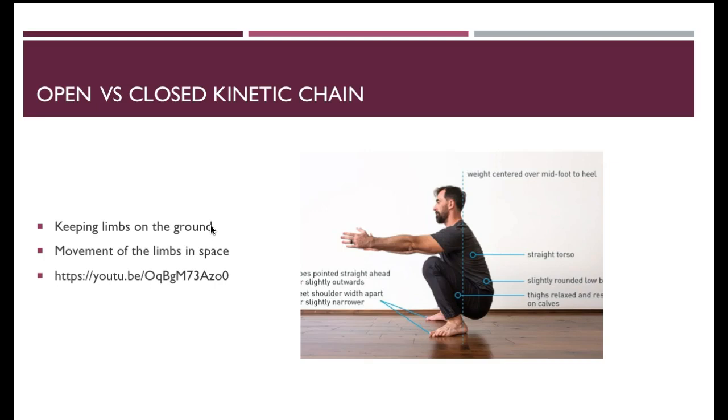This first picture shows a full squat where the person is fully flexing the knee. You'll notice that the person is weight bearing and both feet are on the ground. If you did this on a single leg, it would still be a closed kinetic chain movement, so that both knee flexion and extension would be done in a closed kinetic chain manner.